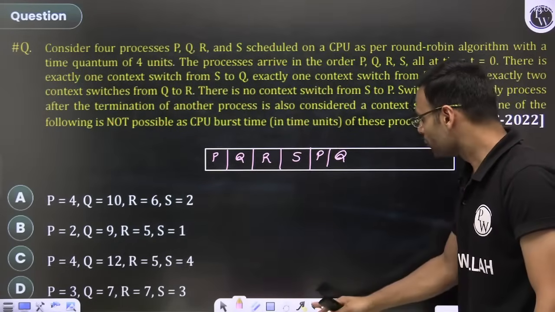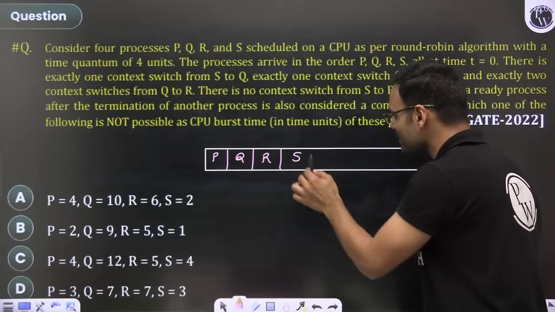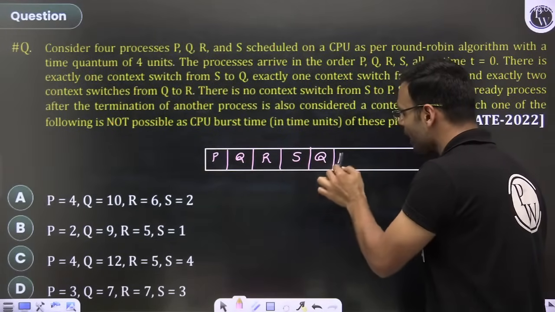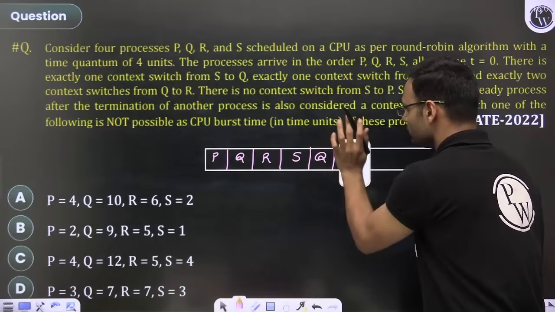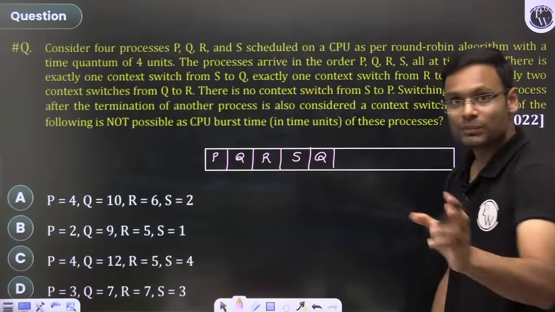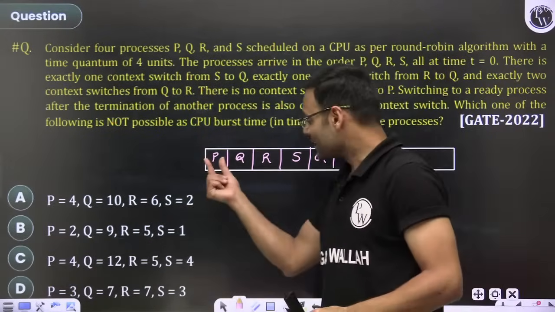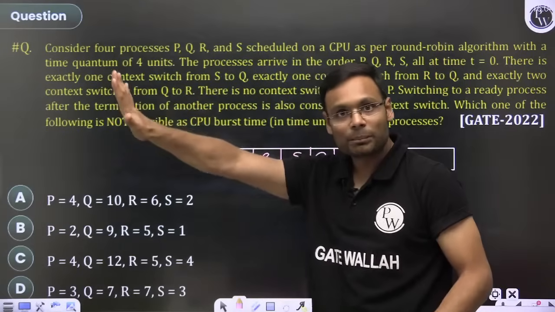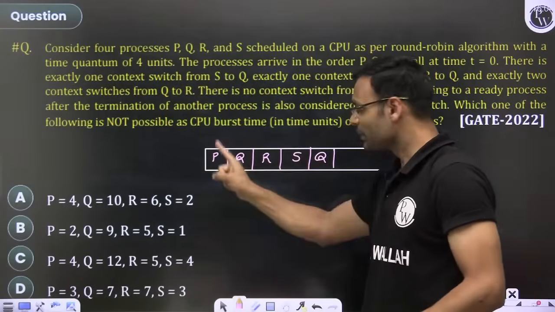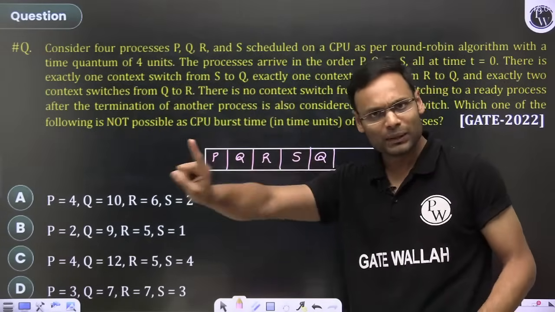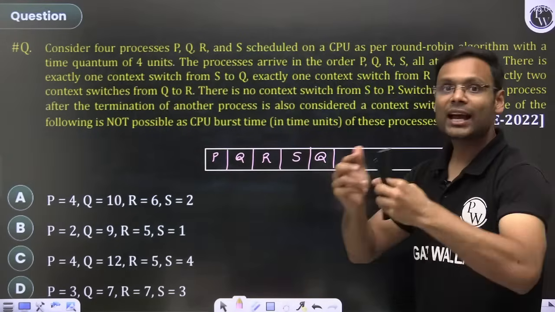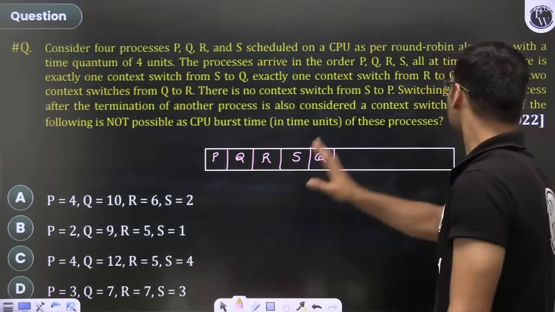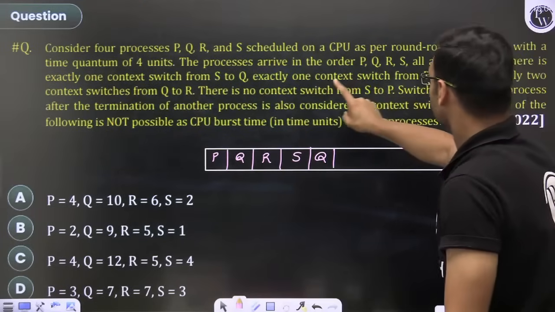So if I run after S, Q, R again like this, which means P executed once and after that completed. PQRS, P only one time completed and done. After that QRS. But should I have QRS further or not? I'll have to check it over here.